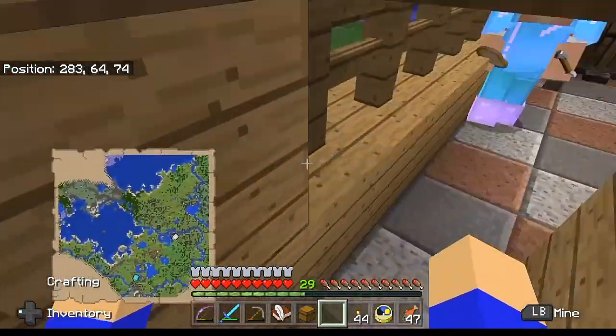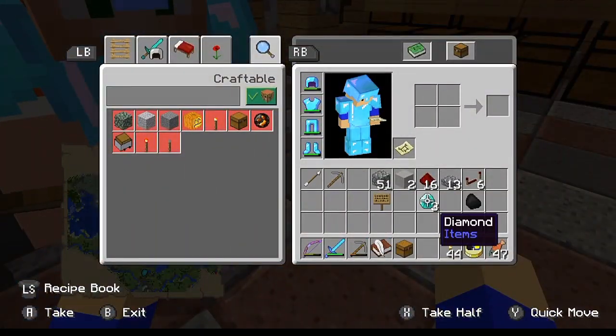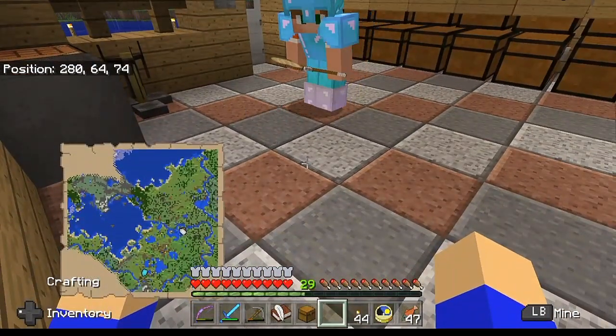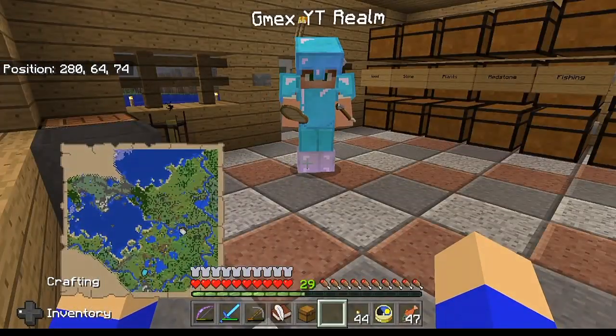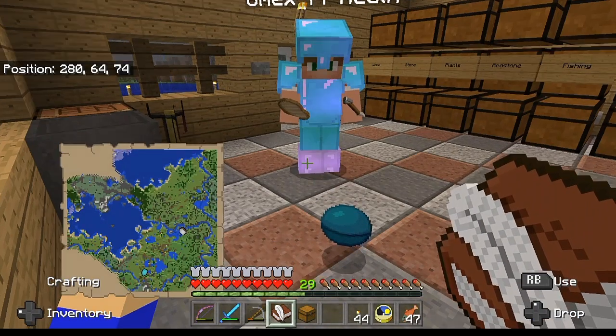Alright, so let me go ahead and give him what I said I was going to give him for this Heart of the Sea. I said I'd give him 3 diamonds for a Heart of the Sea. I haven't written this book and quill yet, by the way, for MKayZ. Okay, so I got the Heart of the Sea.